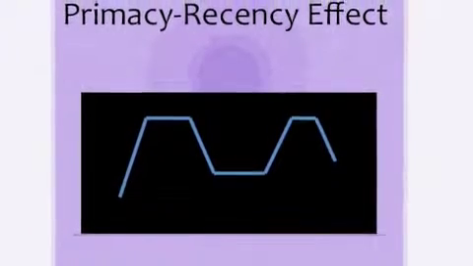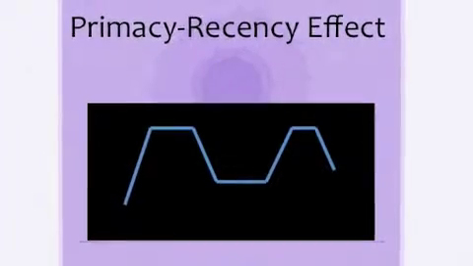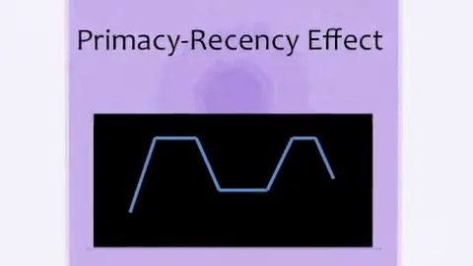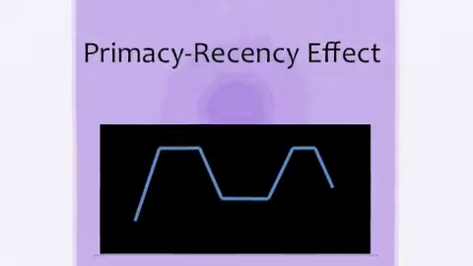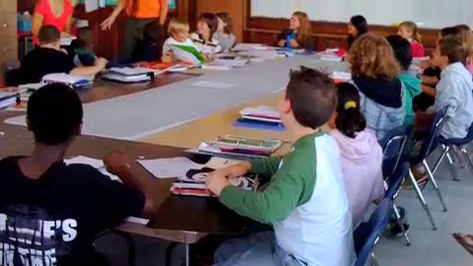The primacy-recency effect is the phenomenon when we remember what comes first and what comes last in a learning episode. The information in the middle is much more difficult to retrieve. If it is proven that we are most likely to remember the beginning and ends of something, then why don't we create more of these?